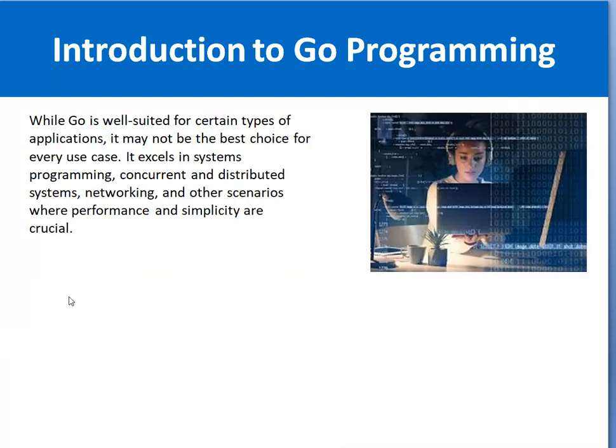Then friend, in the last I would say that Go is well suited for certain types of applications, but there are many use cases in which it is not suitable as well. Go programming is suitable for concurrent and distributed systems, networking, and other scenarios where performance and simplicity are crucial. So for these types of programs or projects, for example networking and system programming, it is better to use Go programming.